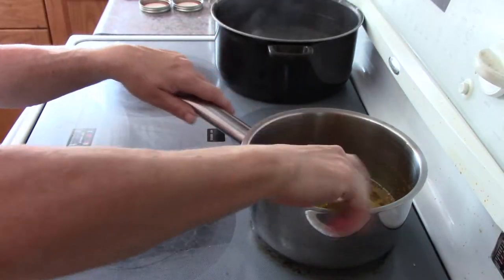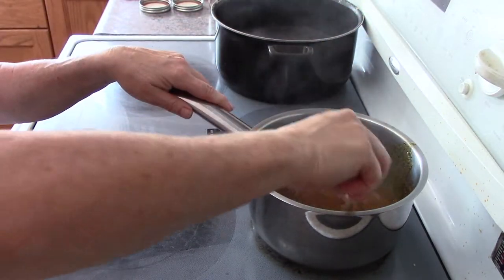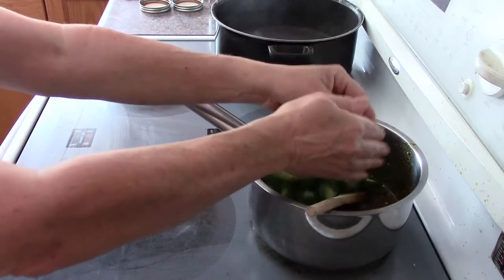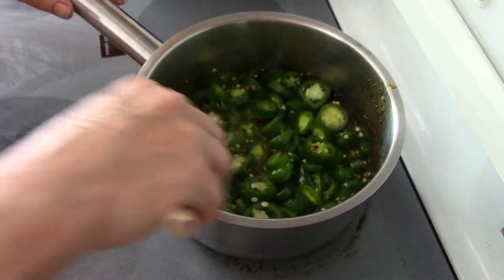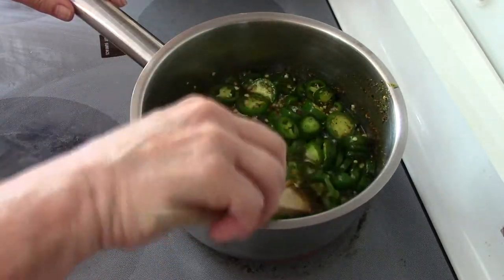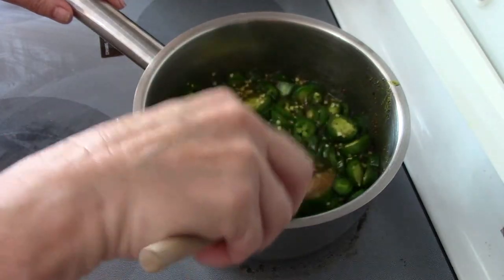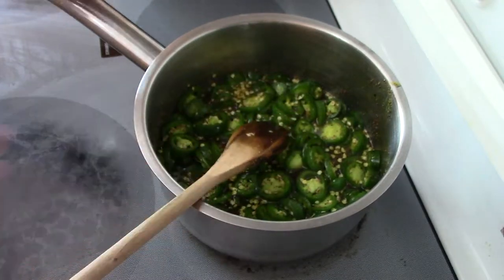My brine has been simmering for about 5 minutes and my sugar has all melted. Now I'm going to add all my sliced jalapenos to the brine, and I'll simmer this for another 5 minutes. You can see I'm giving them a little bit of a stir. I'll turn up my heat a little bit so that it comes back up to a simmer. While that's simmering, I can sterilize my jars.